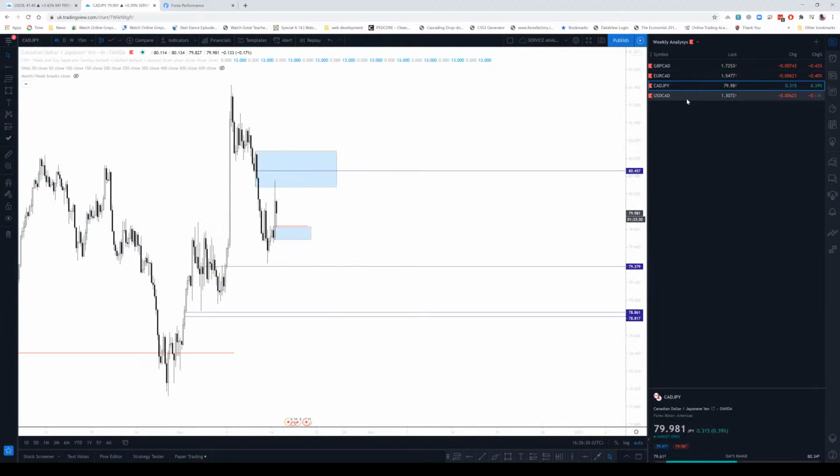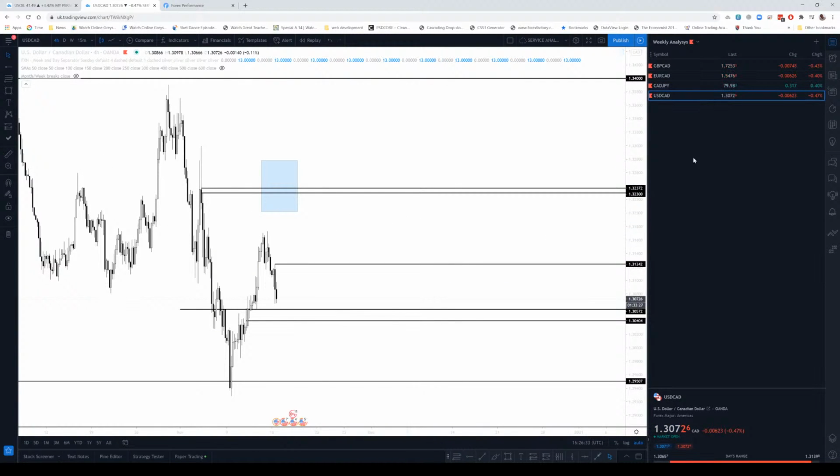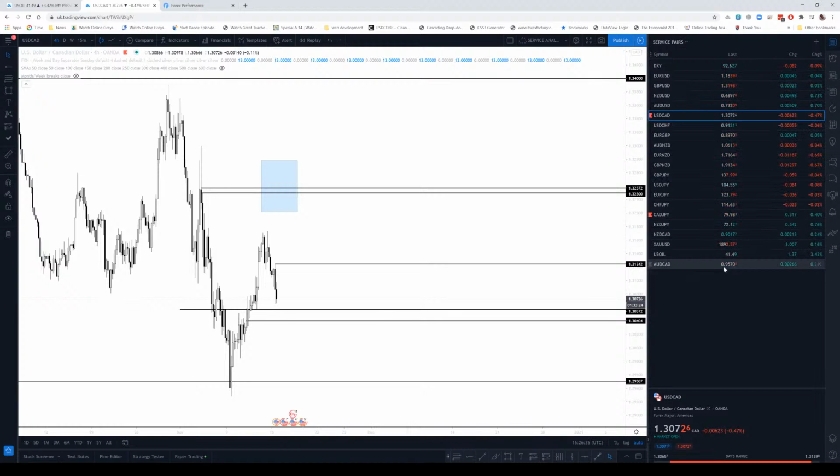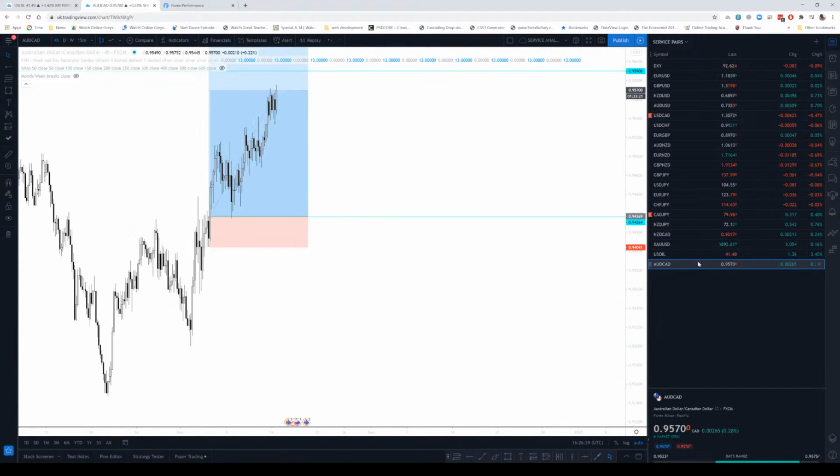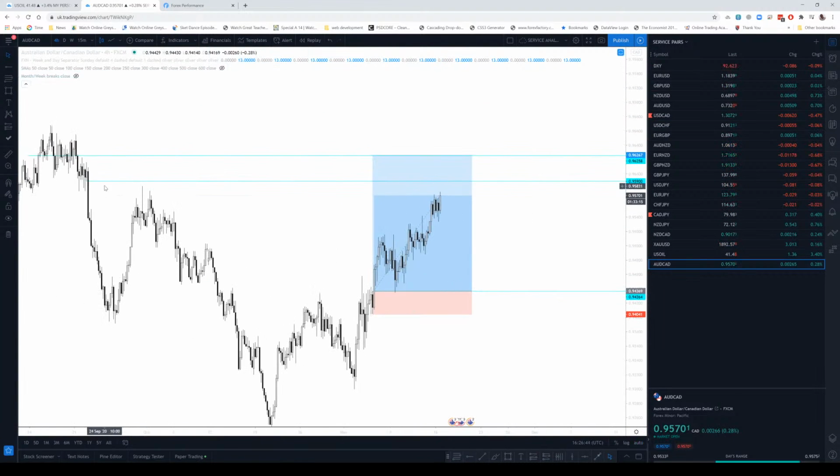We've already talked about CAD. We've already talked about dollar CAD. And I think I've talked about Aussie CAD as well. Aussie CAD is looking to come up here. And then once we get there, there might be some pullback, maybe a bigger one, because of this short-term high, there will be liquidity above that, and then that last up candle, it could go through it, but I don't expect that. That's why I've given a profit target there, because once you get there, there could be some form of a reaction.